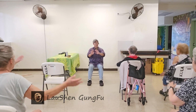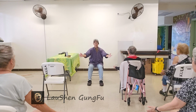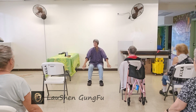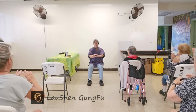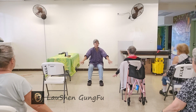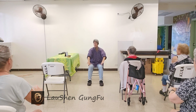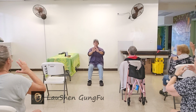Okay, and then slow it down. And then breathe in. Then out. Your fingertips just about the top of your head, no higher than the top of your head. And the palms rotating during the entire movement. When you rotate your palm, it will help to rotate the shoulder joint.